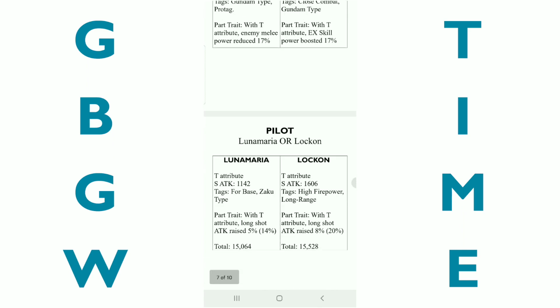Okay, the pilots I recommend are Luna Maria or Lock On. Luna Maria because she's easier to get and she's pretty awesome, and then Lock On because he's pretty awesome too. Luna Maria is a blue pilot. Lock On is a pink. They're both T attribute. They both have pretty decent shot attack, 1142 and 1606. Lock-on's tags are better, high firepower and long range. Luna Maria's are 4 base and Zaku type, which is crap.